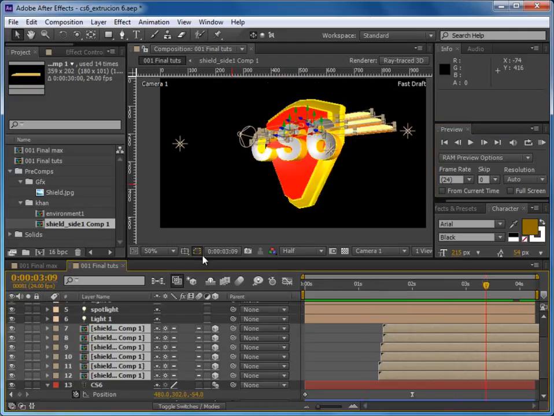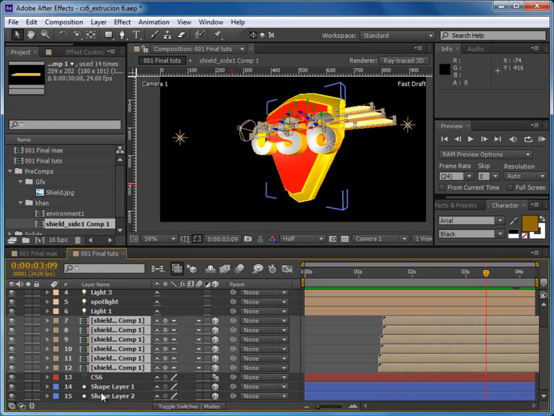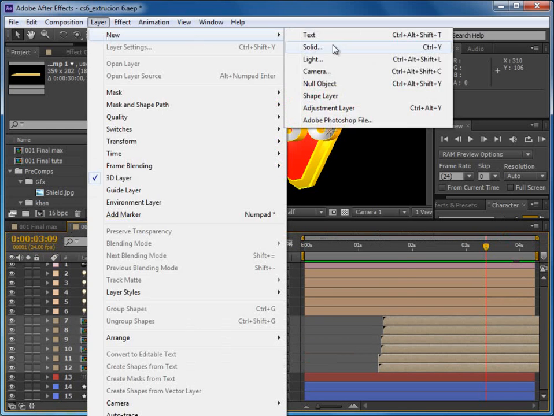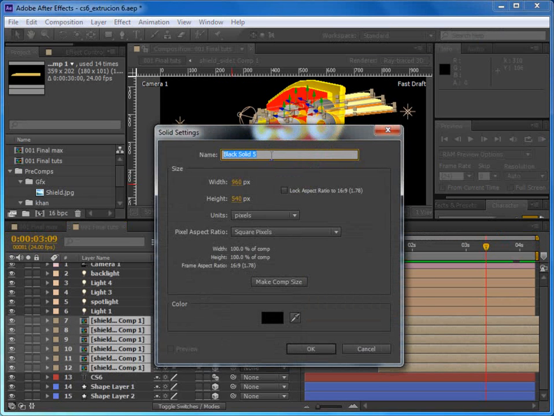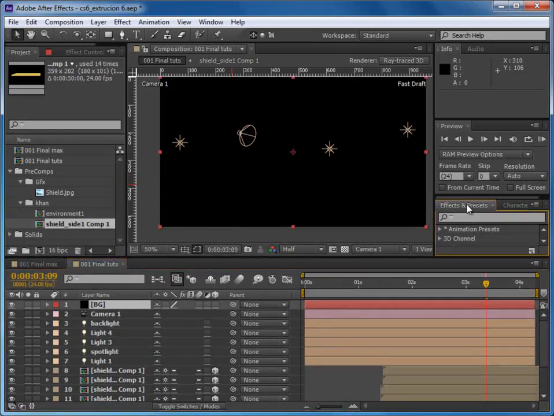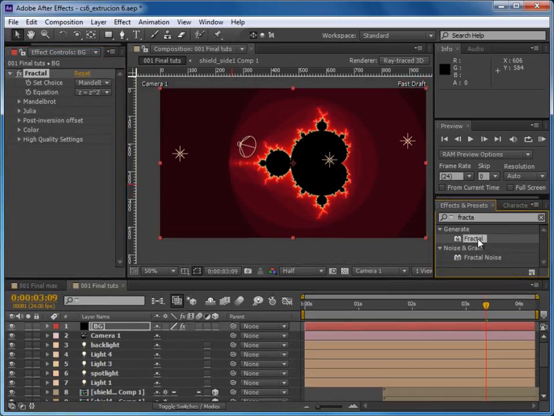Now another thing I just wanted to show you was, let's go and create another layer, Layer, New, Solid, and let's call it BG, and let's apply noise, fractal noise actually, right? Now applied, not this one, this is 16.